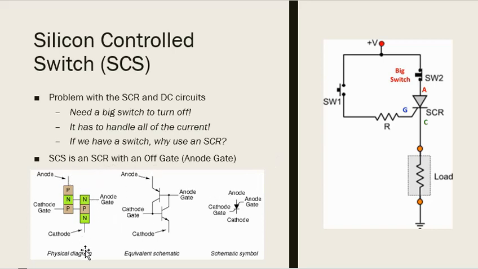What they actually did is took two SCRs and put them back to back. So here's one SCR here. We have our anode, our cathode, and then we have a gate tied to here. Then we have our anode gate and our cathode here. If we were to look at that as transistors, it looks like this: we put a PNP transistor, this becomes the cathode gate, and then we have an anode gate over here. And this is the symbol here. It's basically just an SCR with another gate on it.